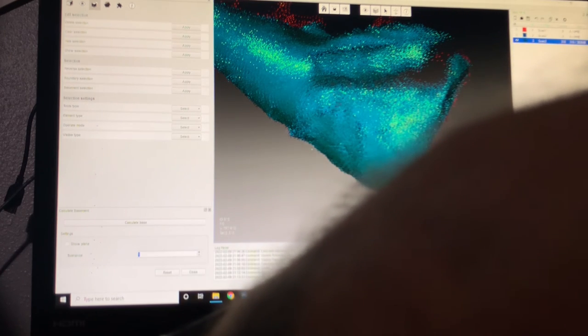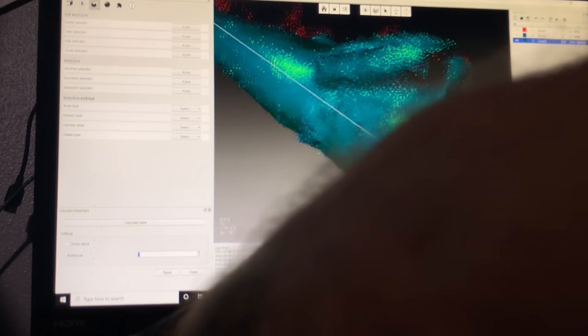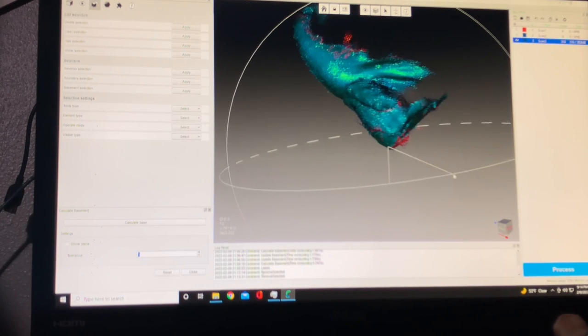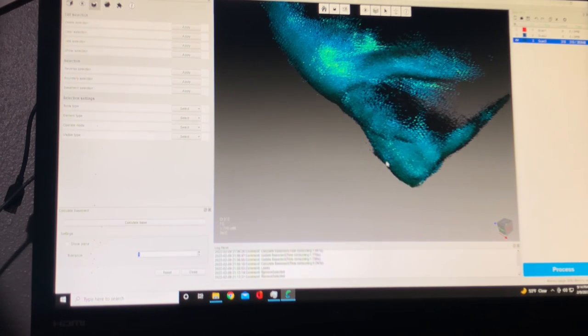Ooh, that was a lot right there. Don't want all that. Okay, that looks better. Okay, clean that up a little bit.